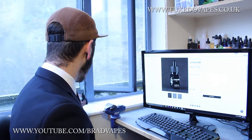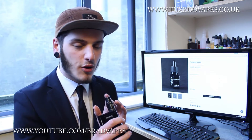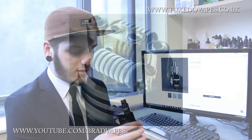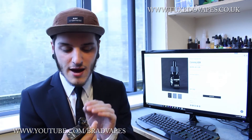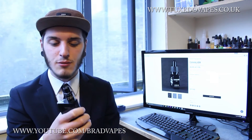So this is Cavalier — honeydew melon and pear — and we'll give it a vape. We're going to be using it on the Twisted Messys RDA with a lovely pair of fused claptons, which I'll include a picture of on screen. I am vaping this at 130 watts on this X-Cube, since it is a 0.15 ohm coil, which comes out at 4.5 volts. The airflow is wide open.